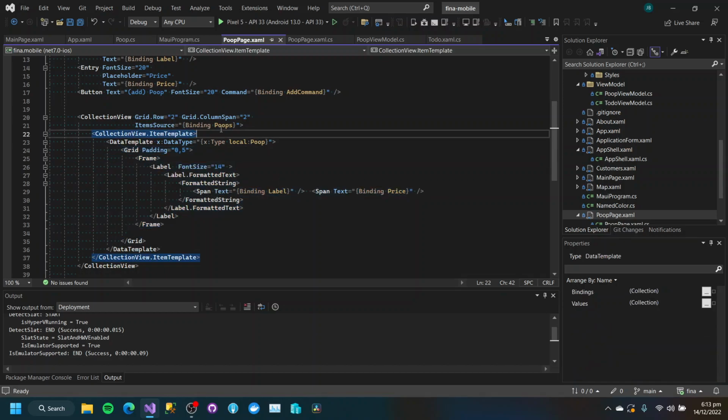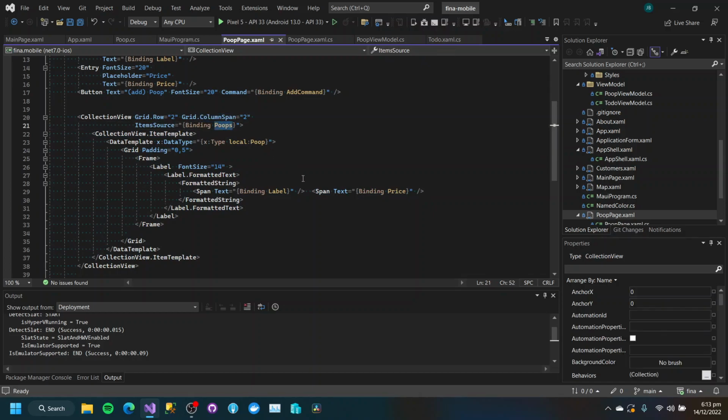Okay, so that's it. And then the item source is this one here, the poops. So this is defined in the view model. So we have a pattern called model, view, and view model, MVVM.